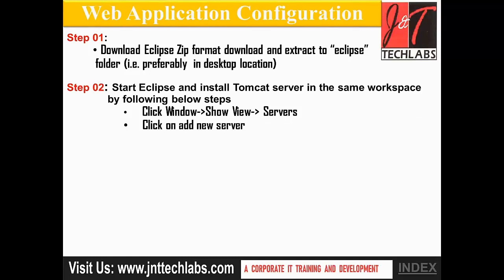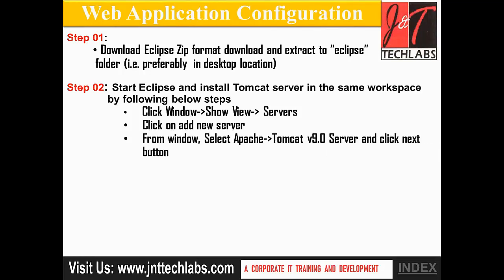For that new server, it will allow us to install the compatible server. Earlier we used to download the software and it was not compatible for us. This kind of version control can be done with these online servers. And moving on, from the window, select Apache Tomcat. The window will be projected once you select add new server.